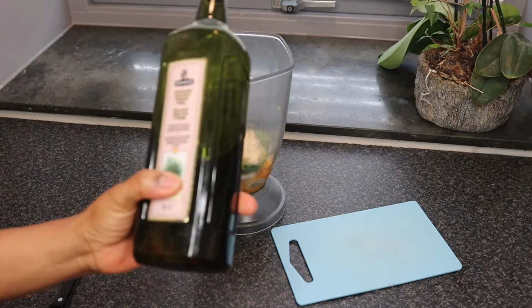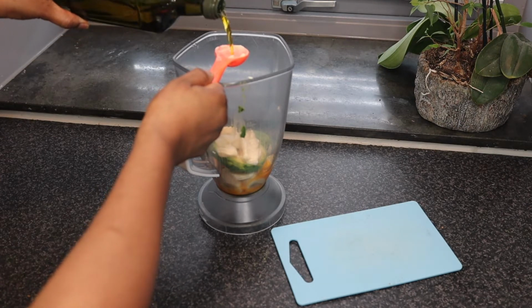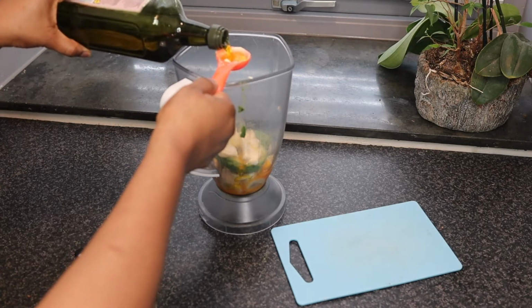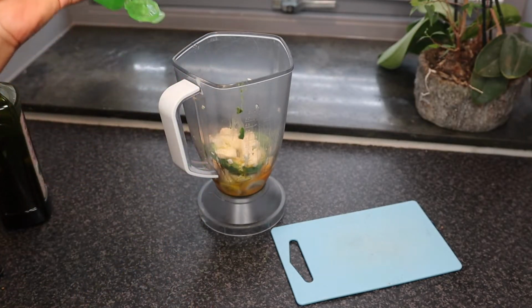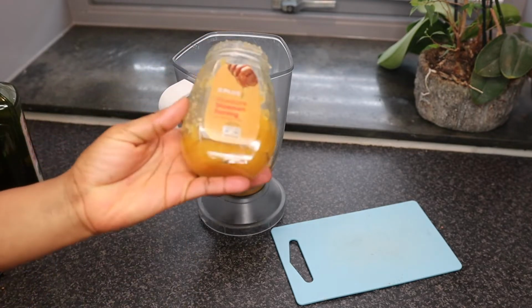So what is this hair growth treatment like without me adding olive oil? Olive oil softens and strengthens hair by penetrating the hair shaft and preserving its moisture. I'm going to be adding the almighty aloe vera. Aloe vera helps to calm itchy scalp. It also prevents dandruff and it helps to straighten hair. So aloe vera is the deal, guys. This treatment is nothing without aloe vera.